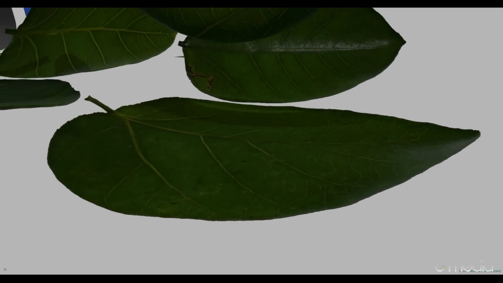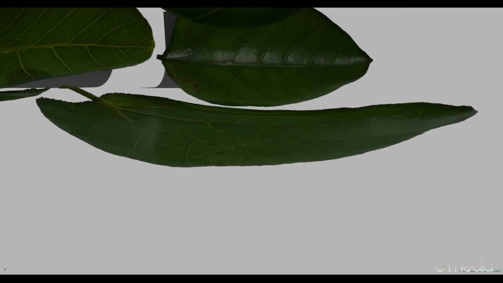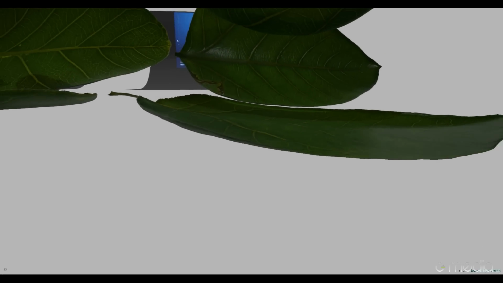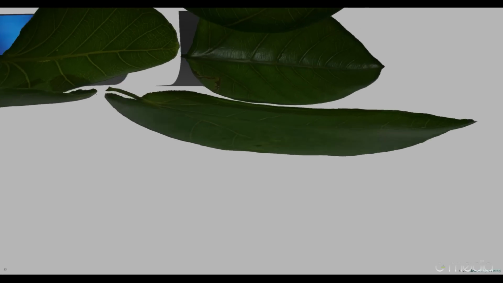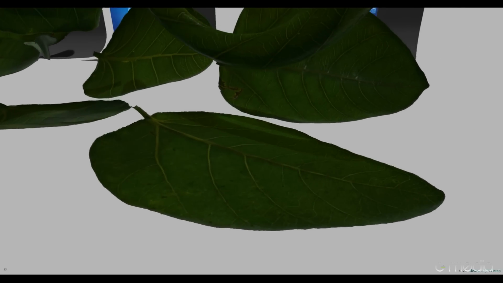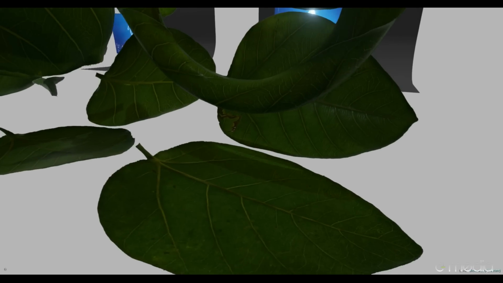You'll also see that the edges of the displaced material, they kind of curl up. This is based on a height map. You can adjust the intensity of that as well. It just gives it a lot more detail and a more realistic look. And this is something I would only recommend using for maybe a cinematic or in a level that's very small and highly detailed that you don't really care about having gameplay performance in necessarily.